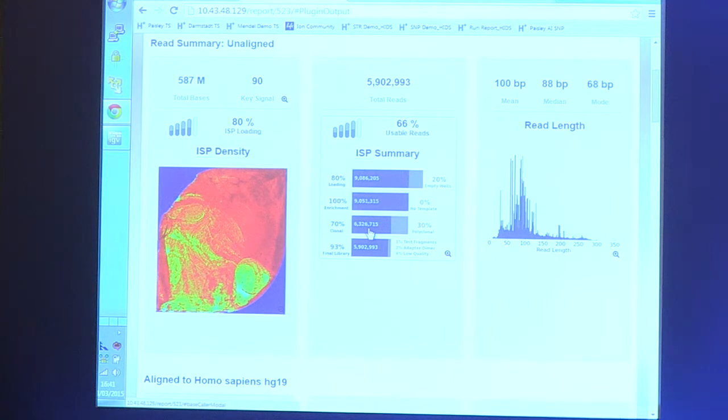But for these purposes, it's enough that a polyclonal read is one that has too much DNA attached to the ISP, and the system cannot be sure of the sequence in that well because there are different types of DNA sequence in there. In this case, and this is a fairly typical score, we had 70% clonal wells or reads, which is the desired result, and 30% that were polyclonal. The instrument and the system, the software, will automatically filter those out for us.